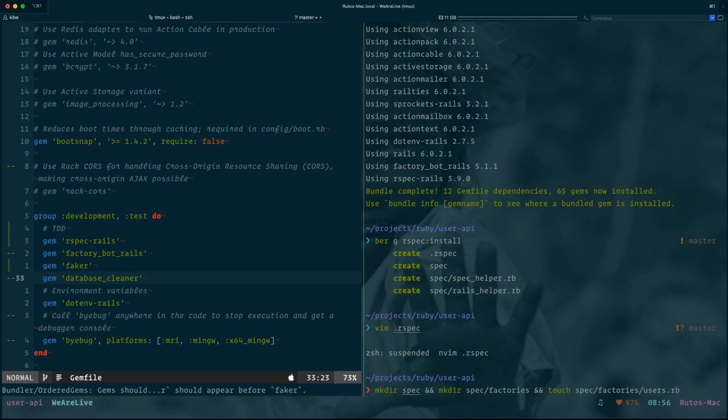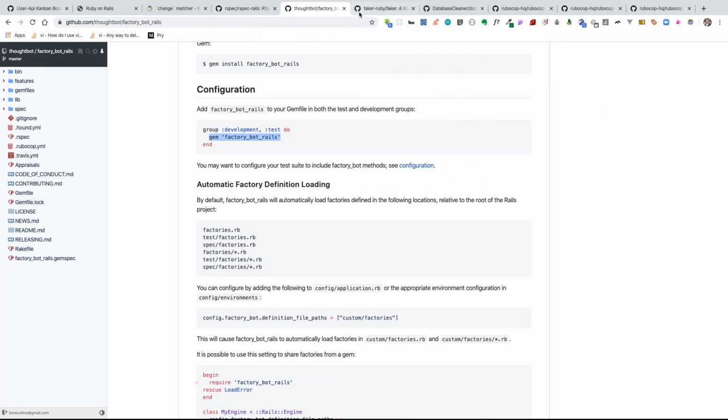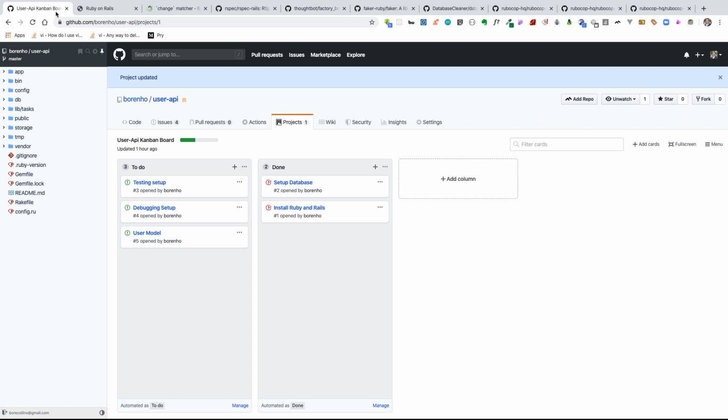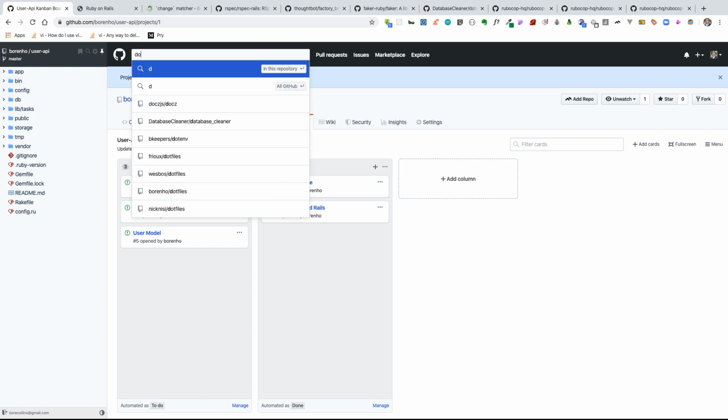This is a lot of typing, so I made a script that is available on my dotfiles that will allow me to type less. It's here, dotfiles.